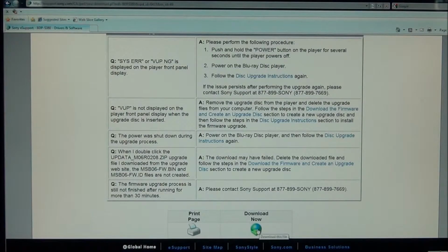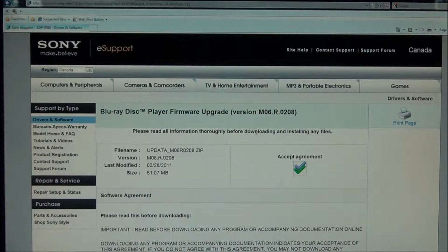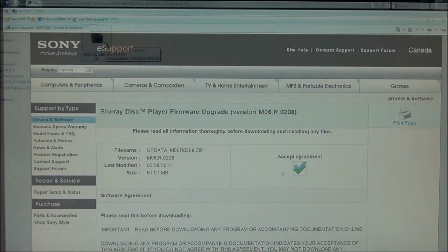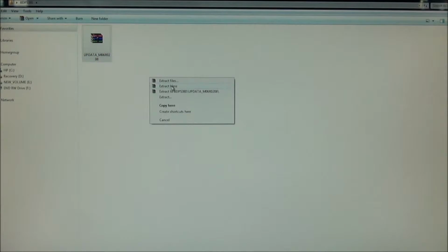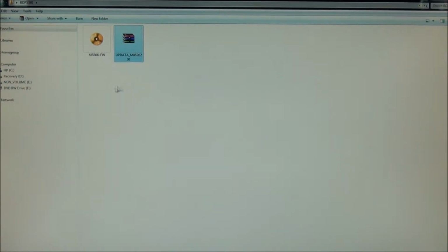And then when the new screen comes up, click where the 2 check marks are and make sure you remember where you save this file. Open up the location where you saved the firmware, which will be a zip file. So what you're going to want to do is right mouse click on it and drag it to the side, in this case the right, and let go and click on extract here. The files in the zip file will extract to the location where the zip file is.